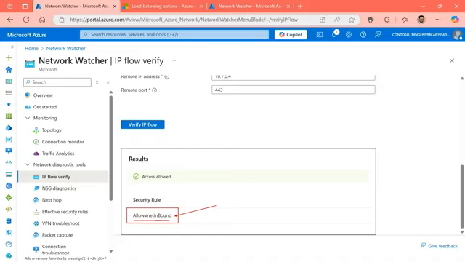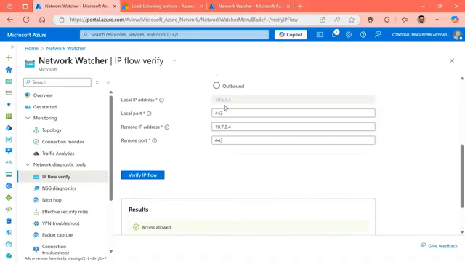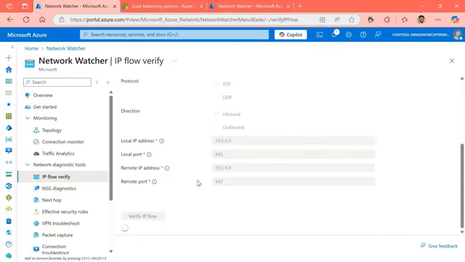Remember, these virtual networks that we have, they are paired together. So traffic between these virtual networks is not going to be blocked by the NSG, as per the setup that we've created. However, if I change this virtual network to a completely different network that I have, and then try this traffic from a network that is not paired with this particular network, let's try that one more time and see what will happen this time.